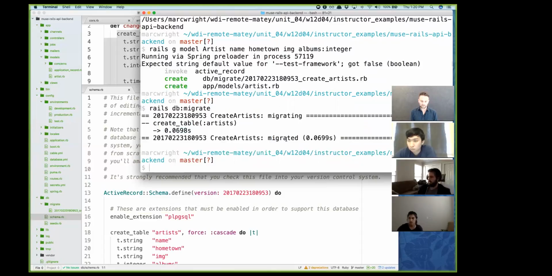So this is something that sometimes gets new developers kind of stuck. Just because we ran this rails g model artist name hometown, we ran that command and it created the two files for us. It created a migration file and then it created the initial artist file. Just because we create those files doesn't mean it's reflected in our database yet. Because remember, our Rails app is completely separate from our database engine. So Postgres, our little elephant, they're completely separate. So we can create the files, but to actually make those files print themselves on the database, we need to remember to migrate them. So the migration file is really what did all the magic.